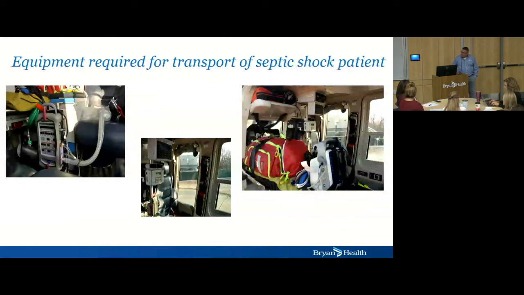Our ventilator is able to do most of all the modes that our ICUs want us to bring these patients in on, APRV, PRVC, whatever, all these modes that the critical care docs want us to transport them on. We can use our ventilator for those modes. And of course our monitor. We can do 12 leads, we can do art lines, we can do core temperatures. So if we want to monitor their core temp, we have the ability to do that. Up to 2 art lines, up to 2 temperatures. So the monitor itself is a high level piece of equipment, and we can monitor a lot of these super sick patients in flight. Okay.